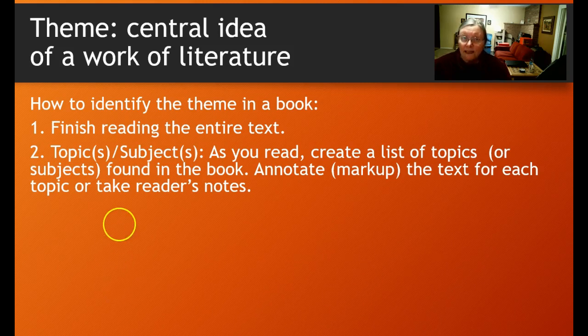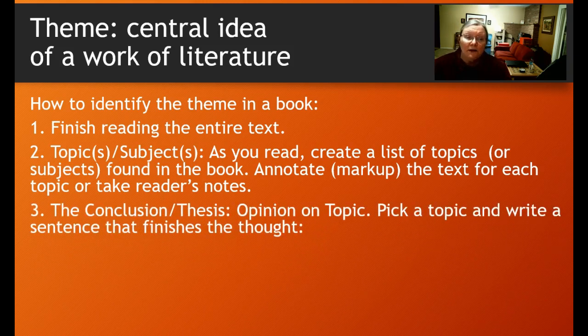So take notes. I write on my text because I read a physical text. If you're reading an ebook, then you would need reader's notes to take notes. If you have a book and you're going to return it, like you're at the library, then you would need reader's notes as well. Or if you don't want to write in the book, then you put a bunch of post-its in it and take notes that way.